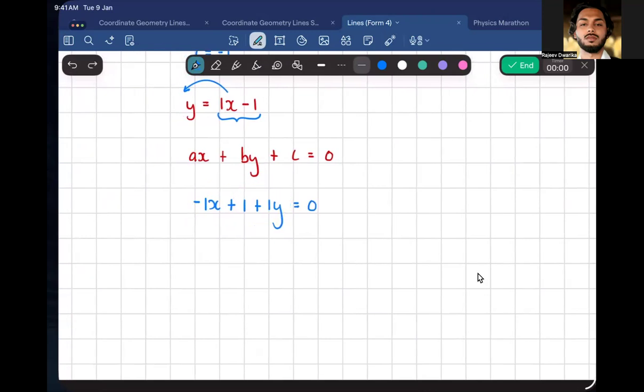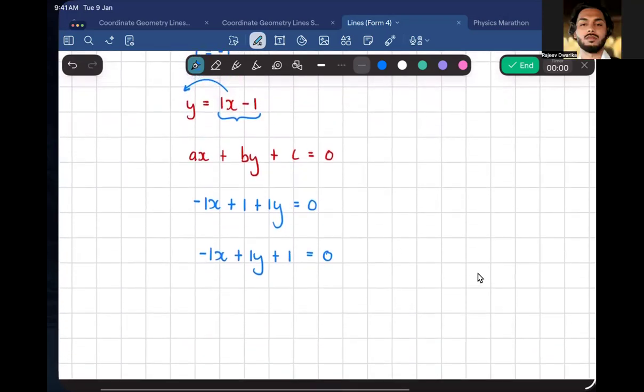So let me show you what I'm going to do, right, Perseus? The minus 1x is already where it should be, so I'm going to leave that over there. Notice that the 1 is by the b spot. It shouldn't be there, right? No, sir. And the 1y is by the c spot, and it shouldn't be there. So instead of writing 1 plus 1y, I'm just going to write plus 1y plus 1 is equal to 0. That's how I have it, sir.